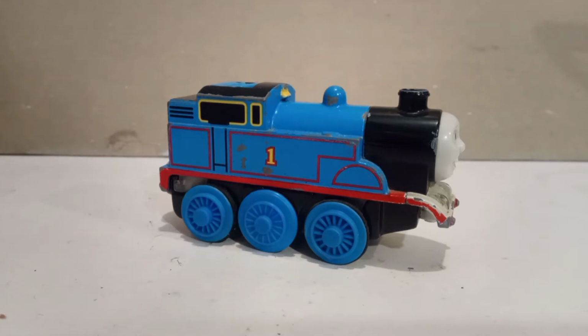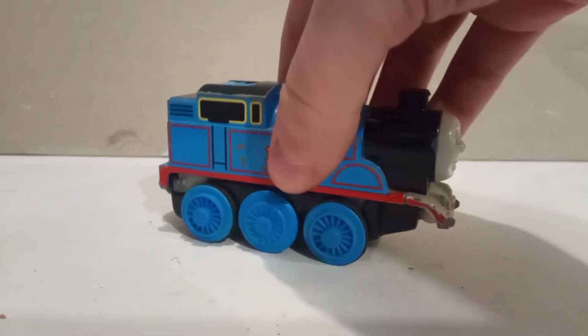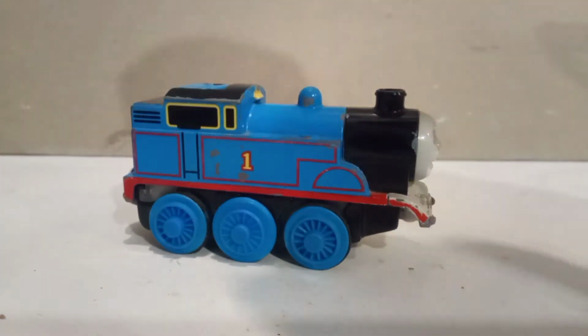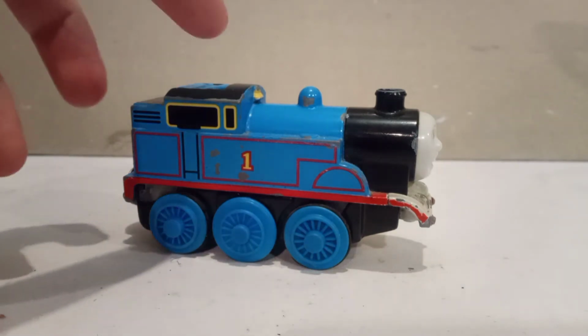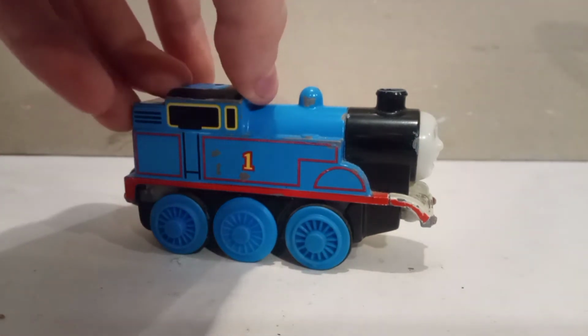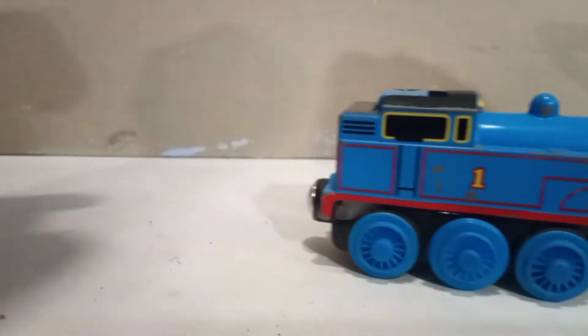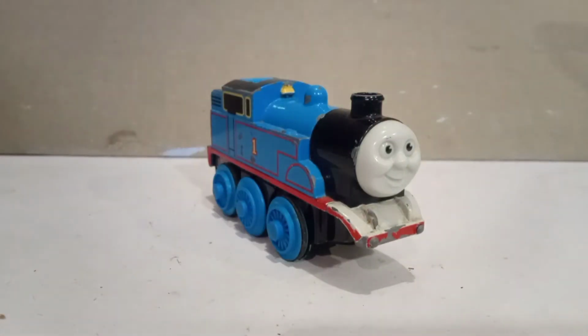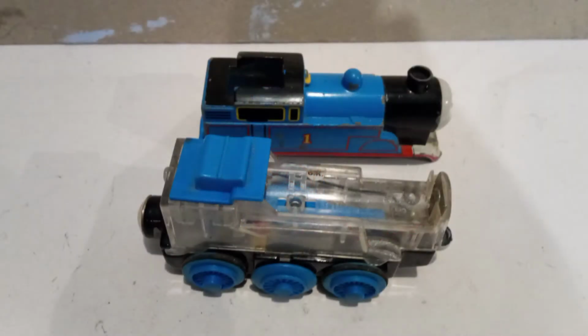This Thomas is special, because not only was it one of the first ever motorized wooden railway Thomases, first off, it's got a die-cast body, so that means the body's made out of metal, and it is quite heavy. It definitely packs quite a bit of weight, this engine. And as you notice, the switch allows it to go forwards and backwards. Now, before anyone calls me out, this is not a modification. A picture on screen now is what the inside of it looks like. This is an engine that's designed to go forwards and backwards.